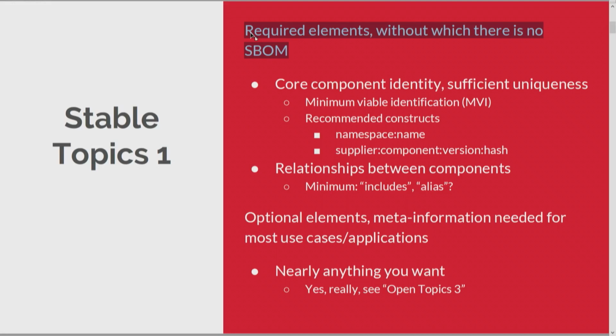We're getting into how to create that identity. It's a big problem. There's lots of different software, lots of ways to do versioning and naming. But there's the construct of namespace and name, and I have some examples later to make this more concrete. We've also been talking about the tuple, triple, or quadruple of a supplier name, the component name, a version, and possibly a hash of the component. And the hash in this case is more for uniqueness and less for integrity. However, you might get integrity out of it.